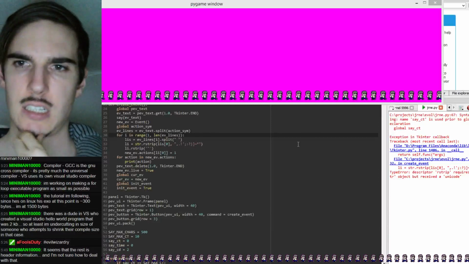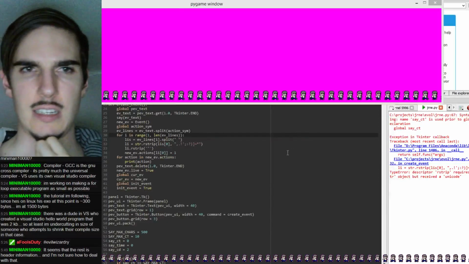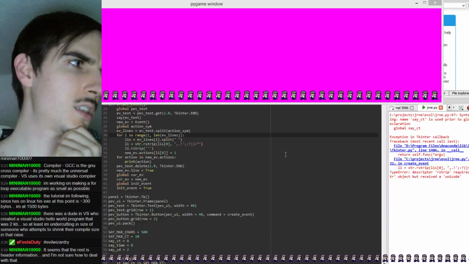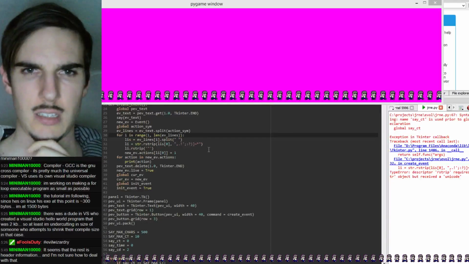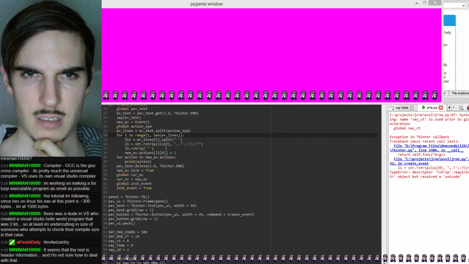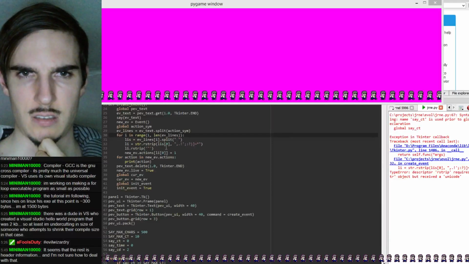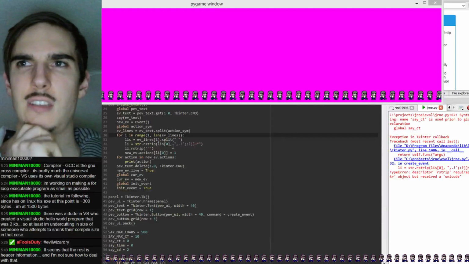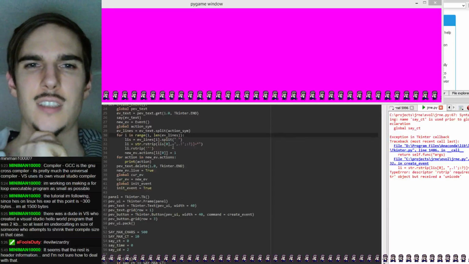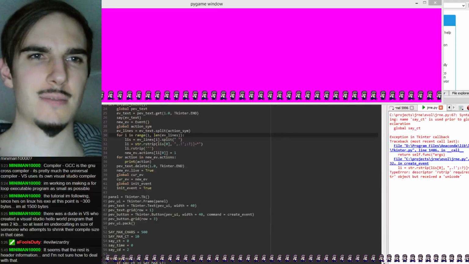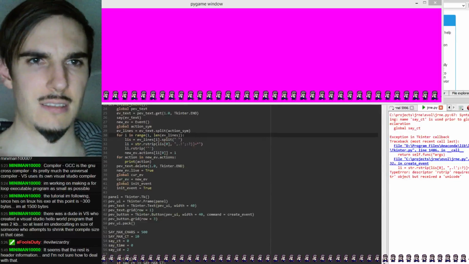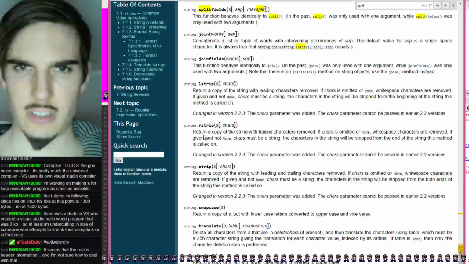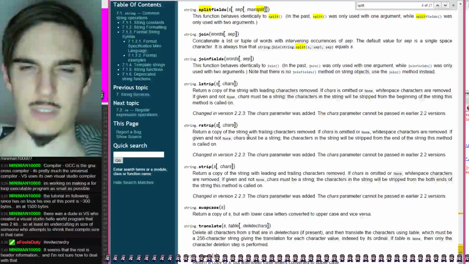Huh. So my options now are the one that doesn't work or the one that also doesn't work. Yeah, let's just... return a copy of the string with trailing characters removed.